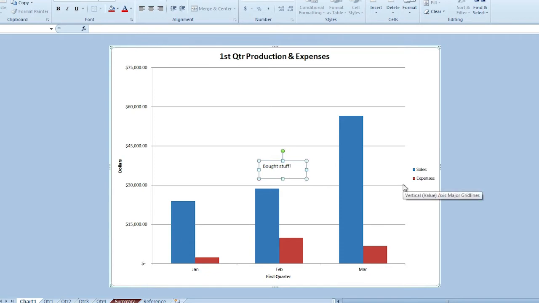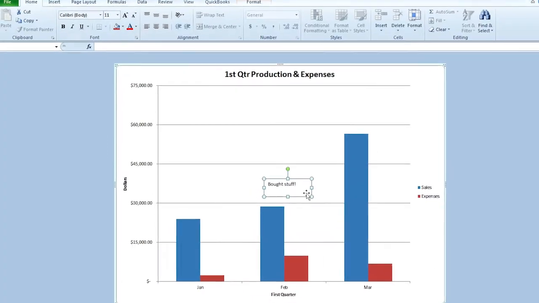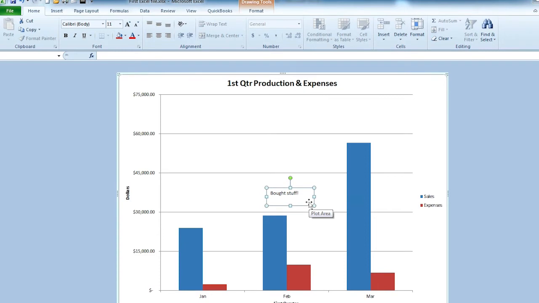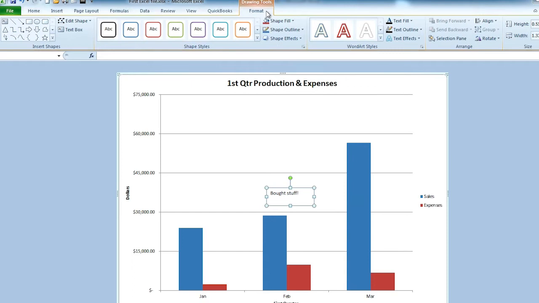And what would you like to do to make this text box stand out? Well, I definitely think it should be a different background color than white, don't you? So that it doesn't blend in quite so much. Sure. Where do we go to change background color? Well, you have taught me earlier that anytime I have something selected, I should have a tab up at the top that will help me out. Right. So I'm looking at drawing tools up there. Exactly. Is that the right area? Yes, you're in your drawing tools, and underneath that we have the Format contextual tab.